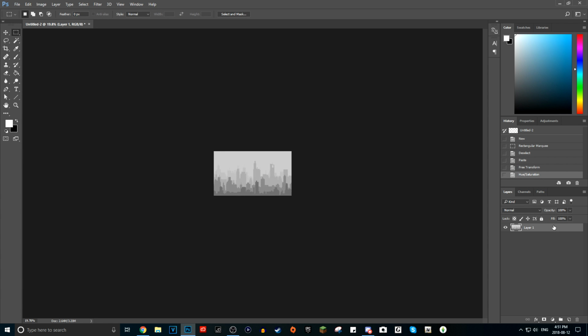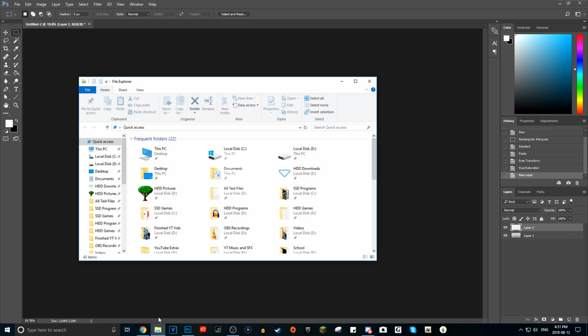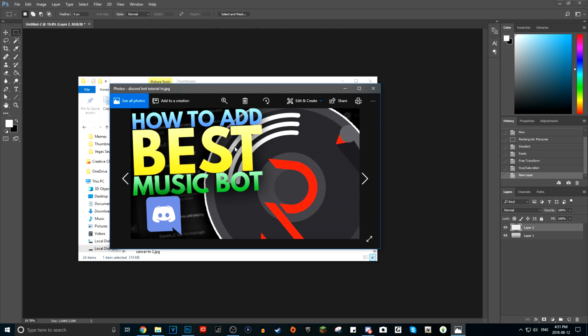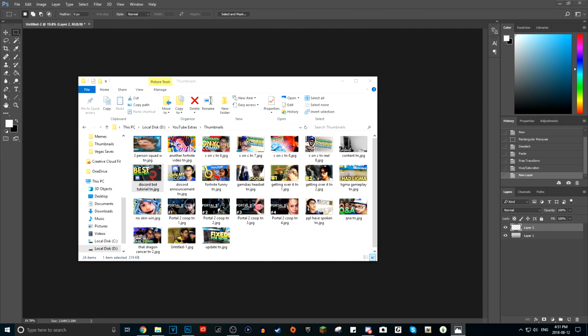If you press Ctrl Shift N, or just press this button, which is new layer, then we can add the other elements of our thumbnail. As you guys saw in my rhythm box, I'm really going to follow that form. I might just keep it open, to be honest. I'm going to follow this style of thumbnail. I'm just going to put it on my second monitor.